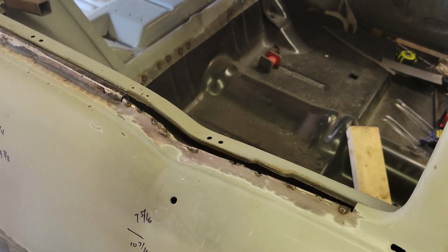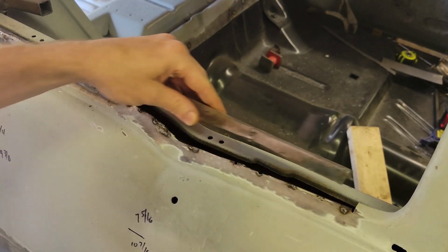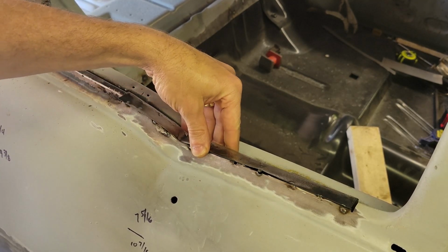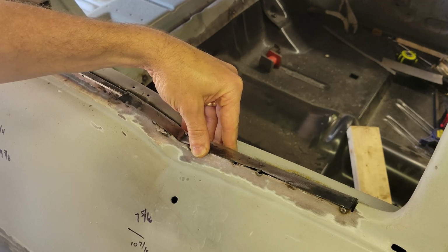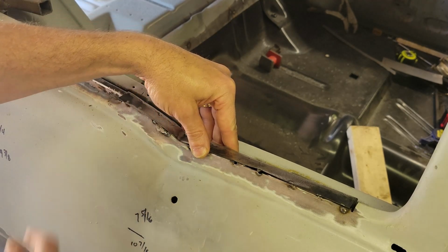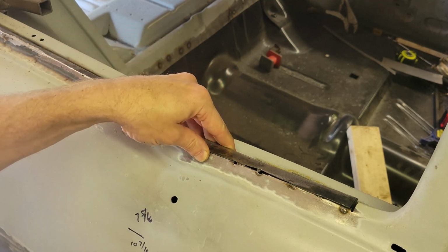All right, I've got the piece back by the car. It'll fit in nicely, like that. I have to tune it as I start welding it in, but I'll go ahead and do that. Well, let's go ahead and weld it up. We're done.